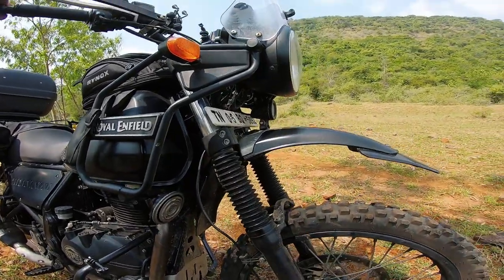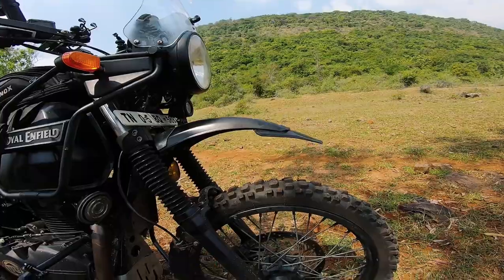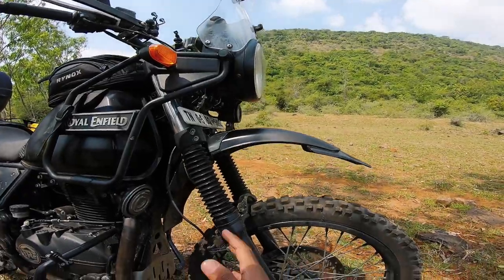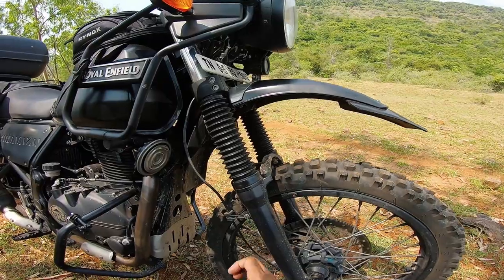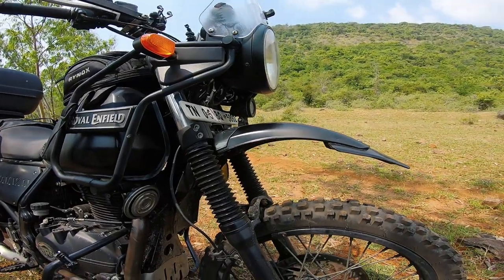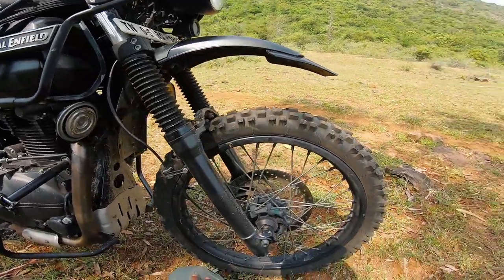Then again, this is only if you want to load your machine fully and also do off-road like I do. Only then will this come in handy. Otherwise, you'll find that the bike has become a lot more like a street bike and it'll be too stiff to ride. So swap to a higher viscosity, thicker oil only if you want to do fully loaded dirt riding.